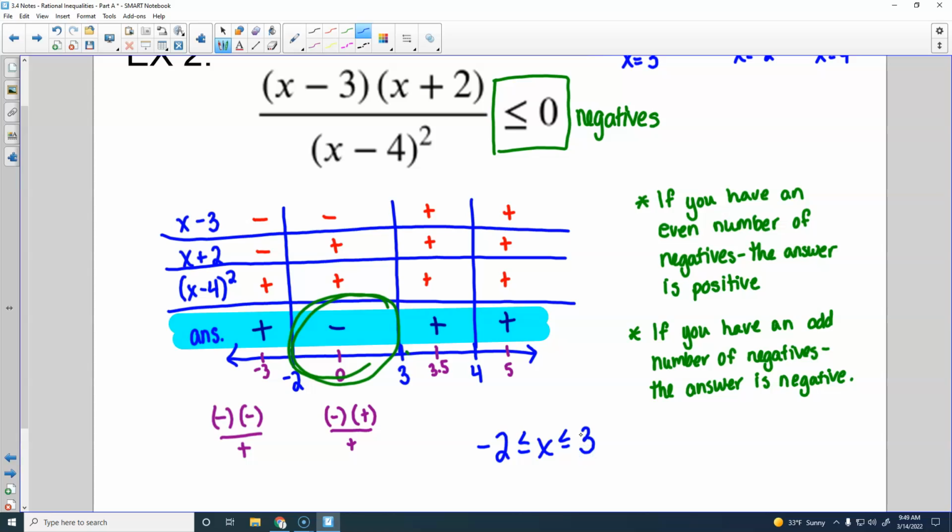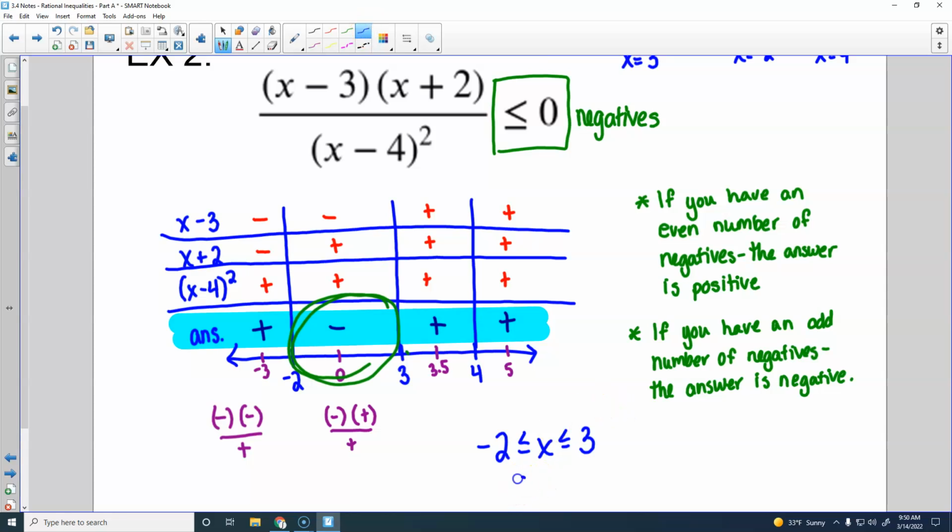But I do need to stop and think whether or not I can actually have negative 2 or 3 as answers. Because if they give me zeros in the denominator, I don't want to include those. Is it okay to have -2 as an answer? It is fine because it's in the numerator here. The factor that goes with that is in the numerator. 3, how about it? Also okay because it comes from the numerator. So if I had 4, I would want to exclude that point, and I would go back and erase the or equal to part there, and just have less than. Okay. All right. So this would be our answer here for this.